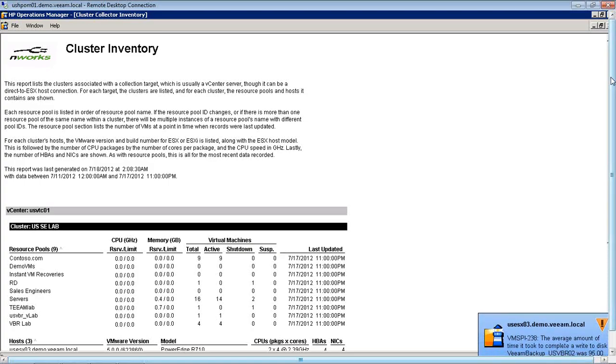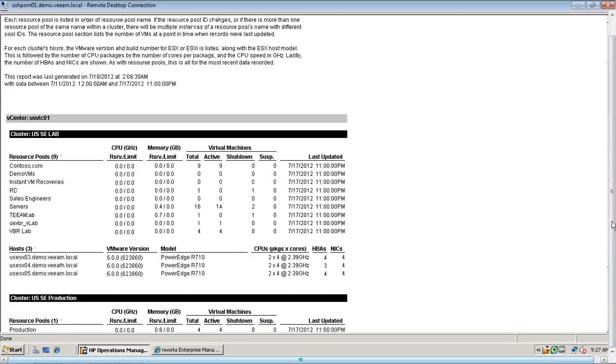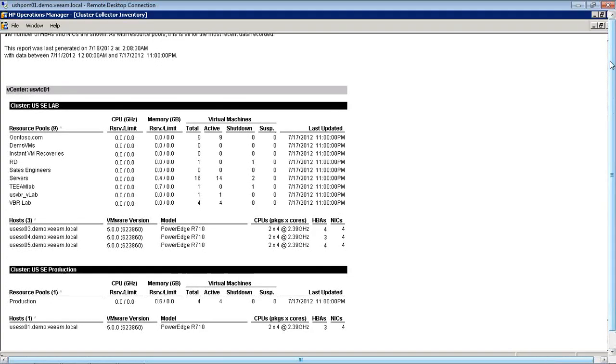So when you're trying to figure out what your environment looks like and get an inventory of your virtual information, this is a good way to do that. It also gives us information as far as what version of VMware they're running, what type of machine model it is, how many CPUs are in that specific box, and the number of HBAs and NIC cards in that system as well. So this can be a very useful report.